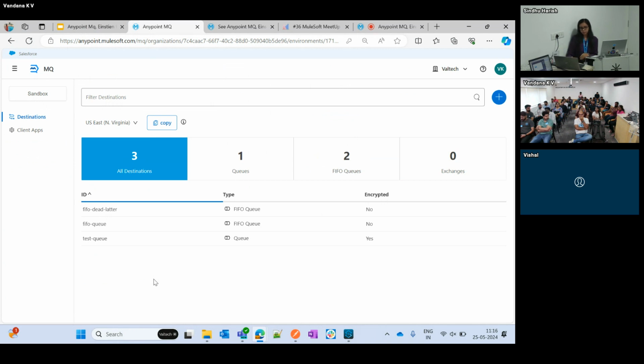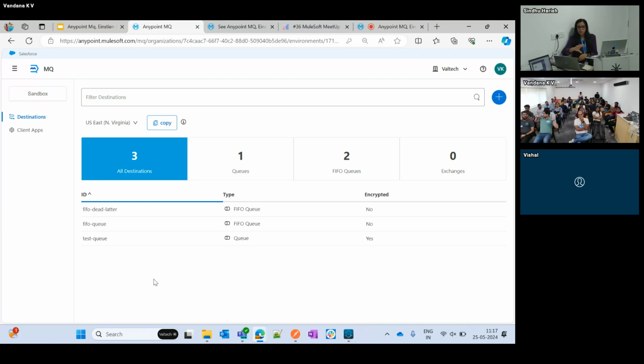How can we delete messages from dead letter, because we wanted to use the dead letter there? So dead letter queue, again, it's like a normal FIFO or a standard queue. It has the same 3 acknowledgement modes. If you give immediate, as soon as you listen to the queue, it doesn't care. It will just wait for that particular acknowledgement timeout and remove it from the queue.